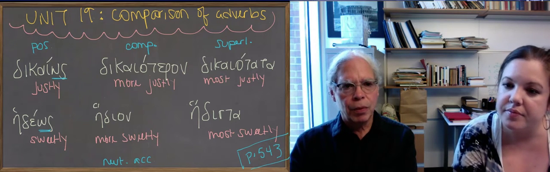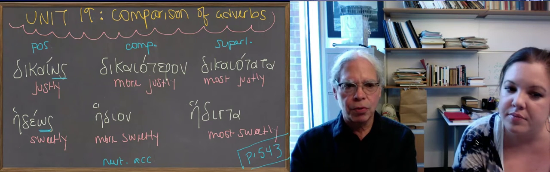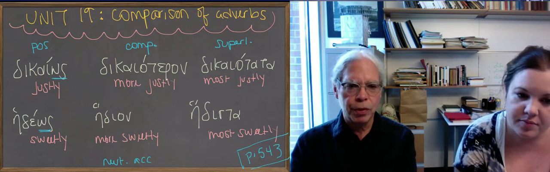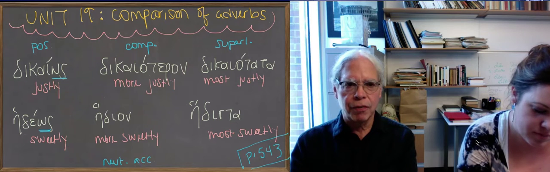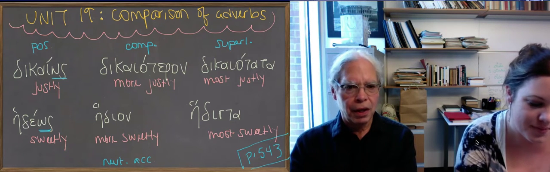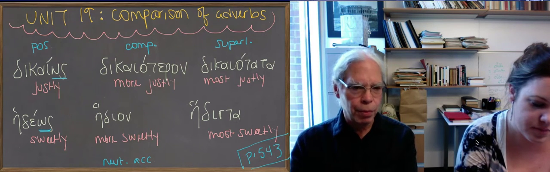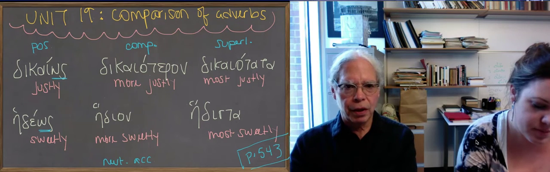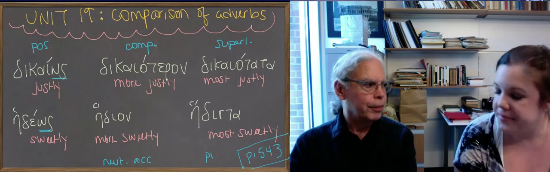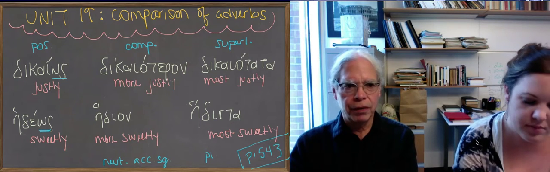So that's why the comparative degree of the adjective justly, the adjectives justly and sweetly is the neuter accusative singular dikaioteron and hēdion, or more sweetly. And then the superlative to distinguish it from the comparative degree uses the neuter plural accusative dikaiotata and hēdista. It's just an oppositional phenomenon. The standard adverbial form being the neuter accusative singular. So dikaiotata falls into the same class, but it's distinct from the comparative form. But there are lots and lots of adverbs that follow this pattern, and you'll see it often in real Greek.